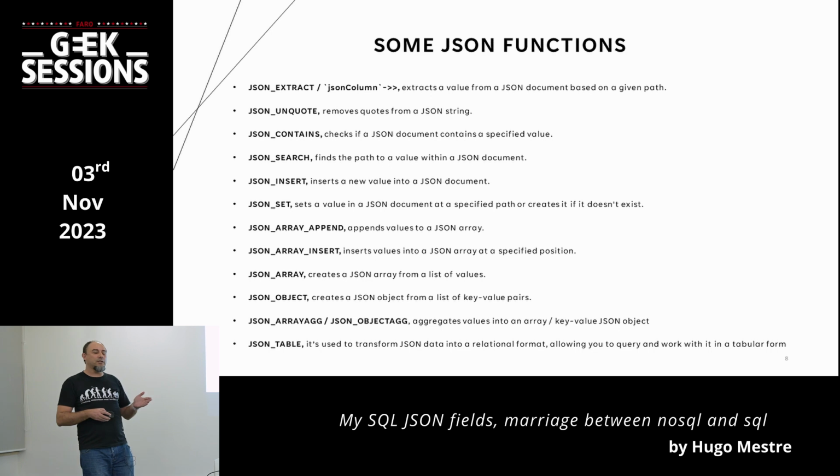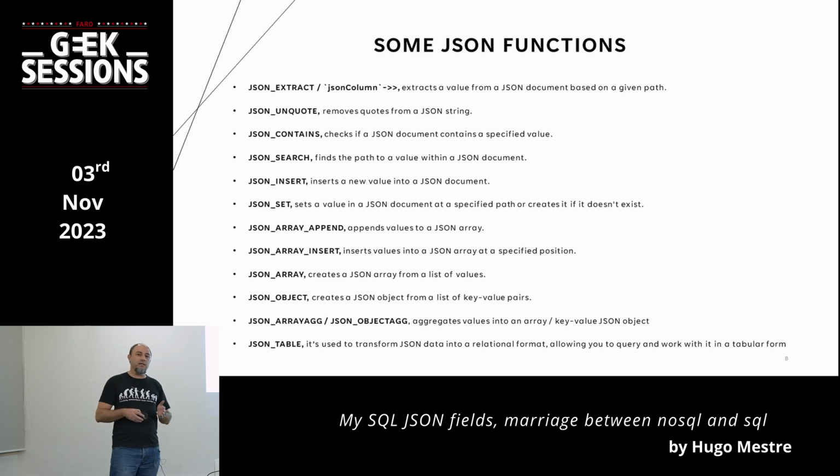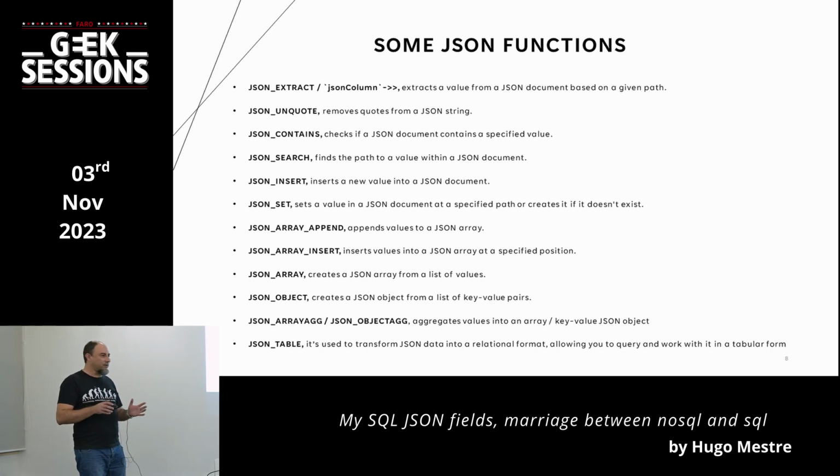There's a lot of discussion on the internet right now that people are leaving GROUP_CONCAT and now using these 2 functions to do concatenation between whatever you want to do in your data. GROUP_CONCAT still has a lot of things that you can't do like this, but these ones are really good and really powerful and a lot quicker. And of course, JSON_TABLE. This is the one that I like the most because it can transform a JSON object into a relational table almost. And I'm going to show you some examples so you can see exactly what we're talking about.